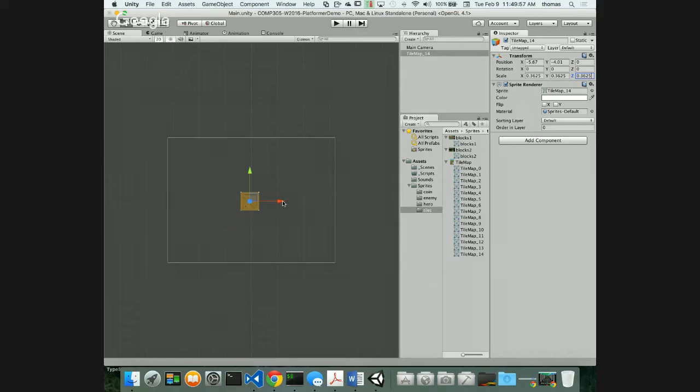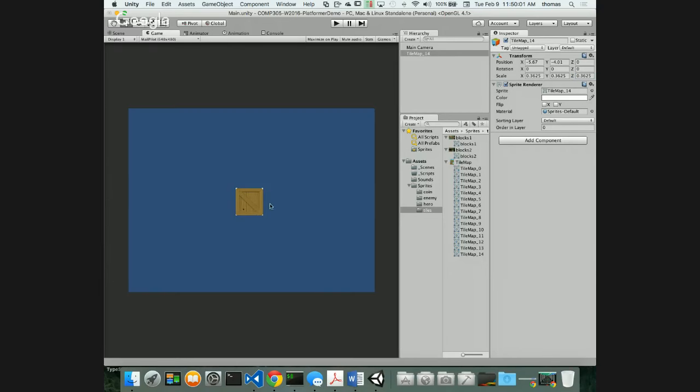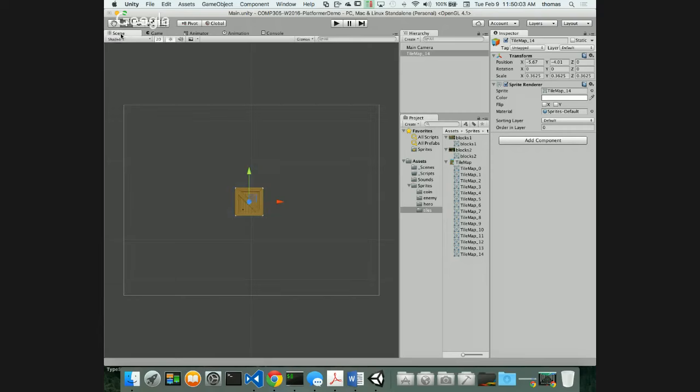Okay, cool. So I've got what looks like a crate, and let's see what it looks like in the game. There's the game, right? It looks like there's a crate in the game. I want this crate to fall. I want this crate to fall. And to apply physics for the first time, then we'll stop and take a short break. Here's my crate. I want to apply physics.